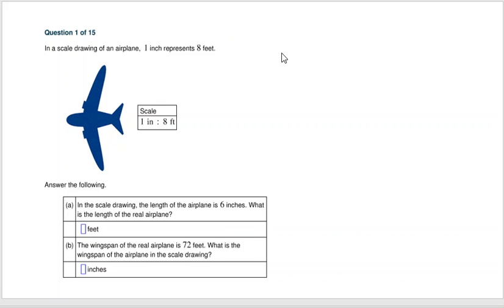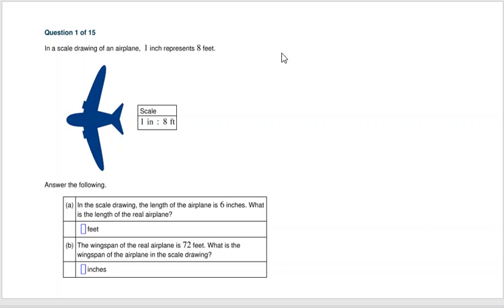This video goes along with the scale factor assignment in ALEKS. Before you do your scale factor assignment, please make sure that you have watched the other videos that I posted in the module. The learning really is important and it will be helpful in you knowing how to do this assignment.